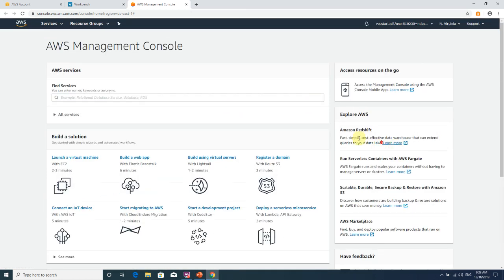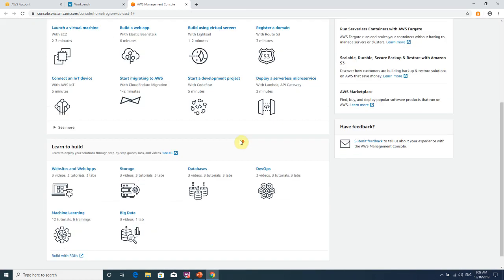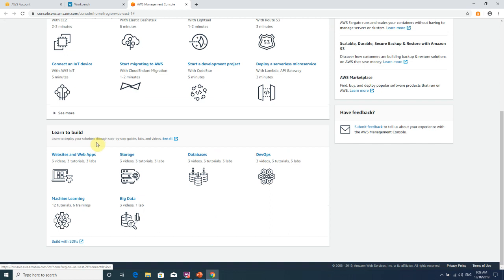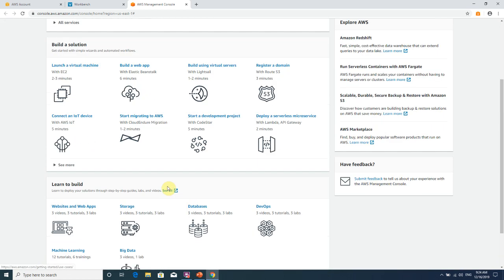Basically, this is a console where you can choose what you want to implement in the cloud. It could be compute power, storage, networking, application development frameworks, and everything. But for the final project and for the purpose of this exercise, we are going to need only computation power.